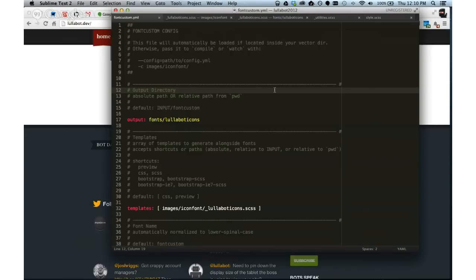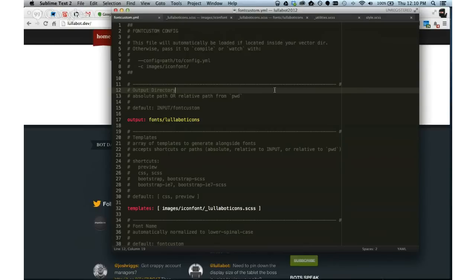What this config file does is allow you to set all that so that you don't have to redo it every time. It's kind of like your config.rb for Sass or Compass. If you had to tell it every single time where those directories are and where the Sass files had to go, it's annoying.